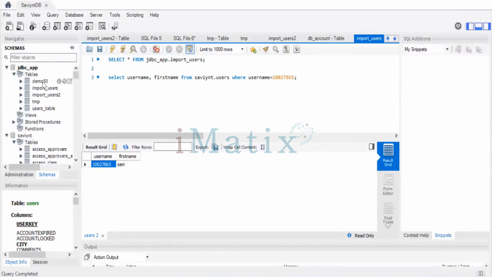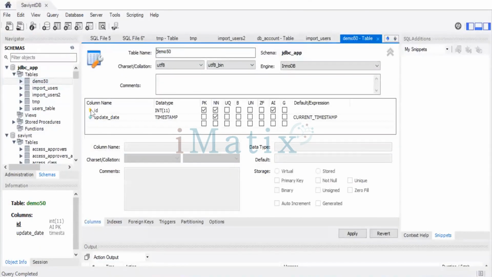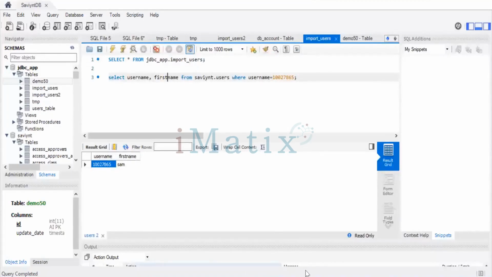If you look back, we created some of the table here, right? Demo 15. If you go back here, there is a primary key. And this is primary key. Without a primary key, you cannot create a table. And this primary key you have to pass anyhow. It is mandatory. That is how it works.